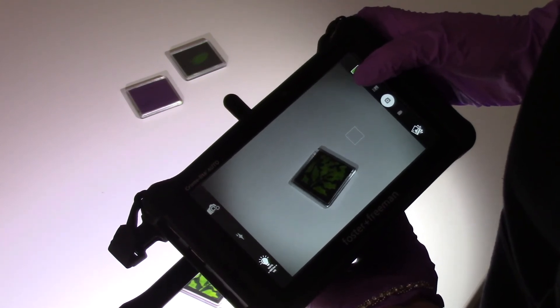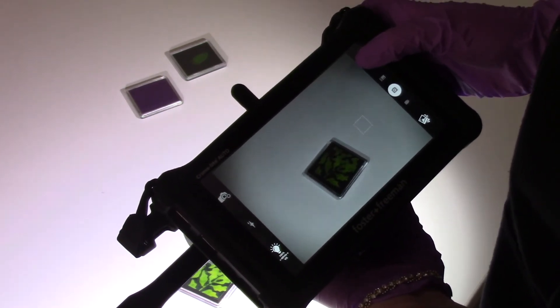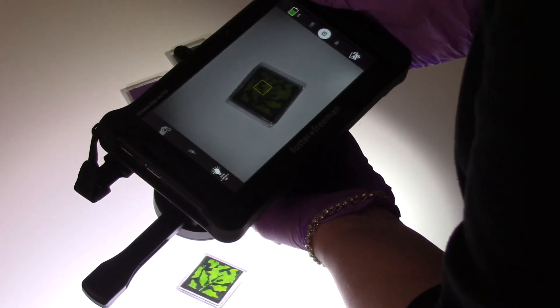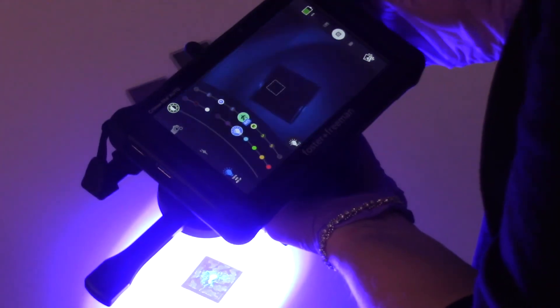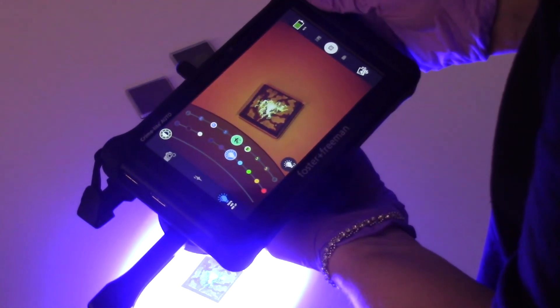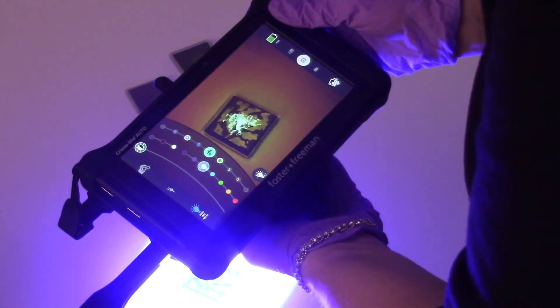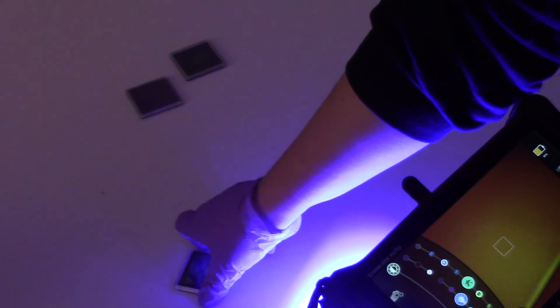Here we have the Crimelight Auto in live view mode. As we screen this piece of fabric with the white light, we can't really see much upon it. This sample actually has a number of fluorescent fibres over the top, and if we simply switch to a blue light source with a 495 long-pass filter, we can very clearly see evidence of fibres fluorescing on the fabric which were previously invisible. Each sample in the kit has a label on the back giving you the appropriate light sources and filters to use with that specific evidence type.